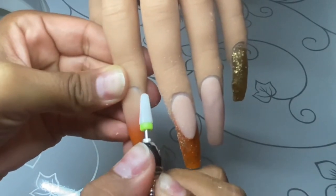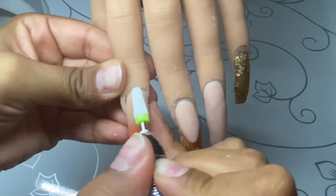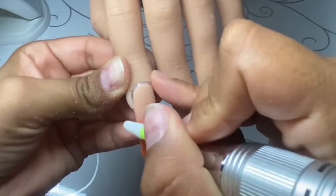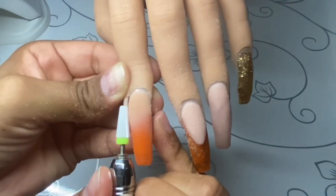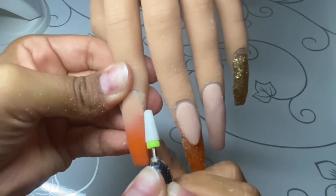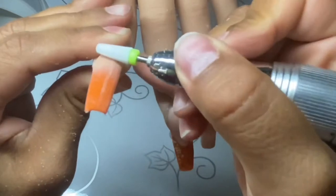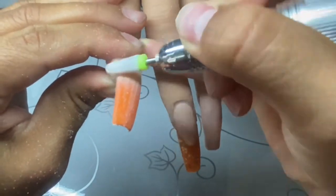And usually what I like to do is just start off with my sides, make sure that they're parallel with my nail bed line, if that makes sense, and file those down. I don't like for them to be bulky on the side. And then I just go around the cuticle and then also get that shape, the C curve. And then also, what I like to do is just grab the finger and point it towards me. And instead of going side to side, I like to file down towards me to make sure that everything is nice and even.